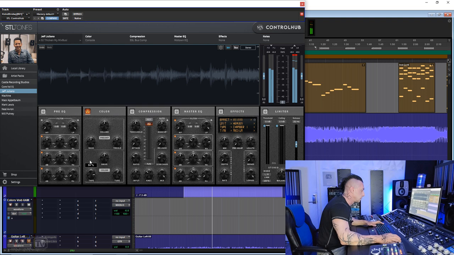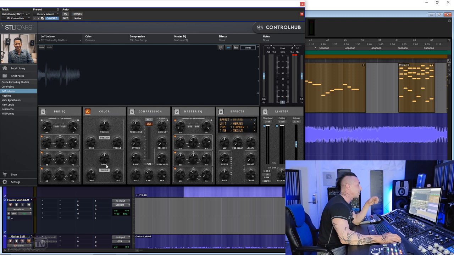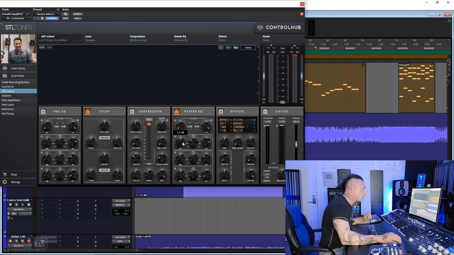Well, I don't know what console they modeled here, but it sounds pretty great. I mean, both tube and tape sound really, really good. Let's see what he did with the EQ. We have a filter at 20, so super safe, which is what you want on your two bus. And then 1 dB at 7K with a fairly wide bell.